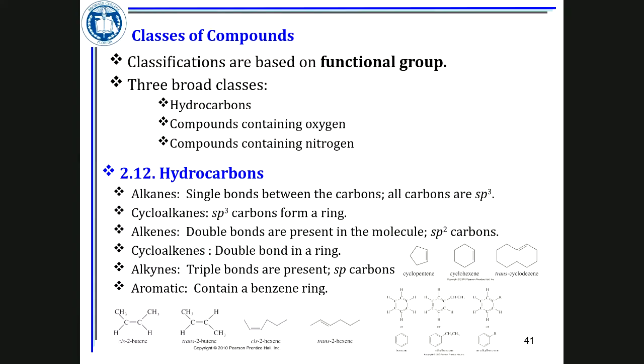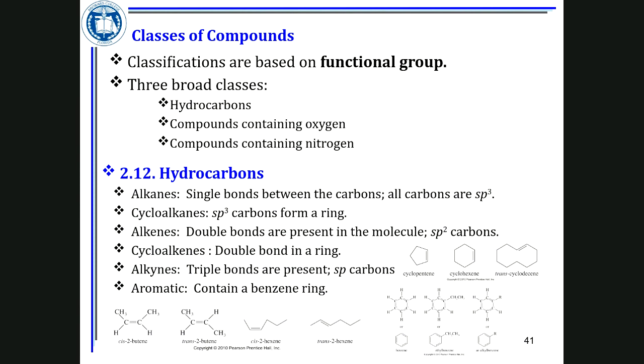So from now on, we're starting a new chapter, or new topic, of organic functional groups. We want to learn about functional groups and then classify each one of them. Then we are going to study each family in a chapter or two.